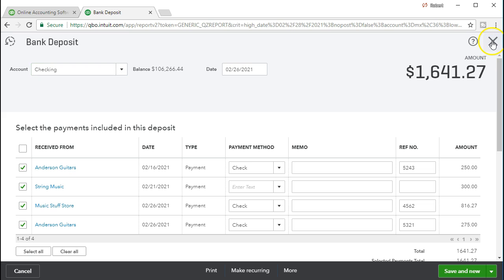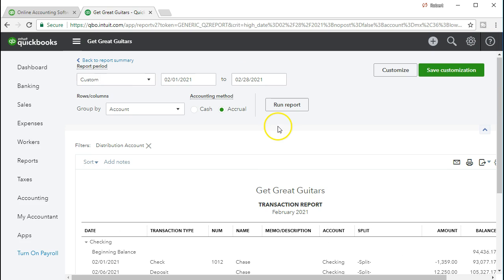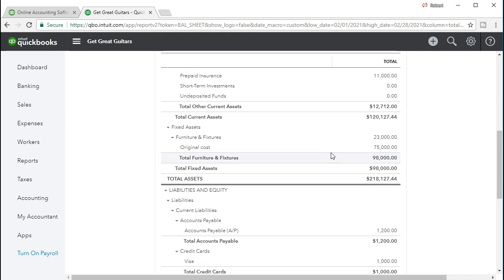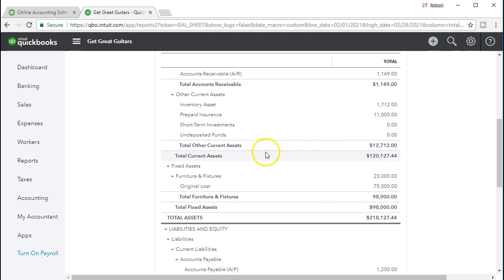If we close this back out and we look at the other side, going back up, going back to the report summary, that other side being undeposited funds, and scroll down to undeposited funds, QuickBooks Online is nice. It still gives us the 0. It doesn't make the fund disappear for us, which is good. It's not good if we want to not see 0 balances for printing the reports, but it is great that it allows us to drill down and see the detail.